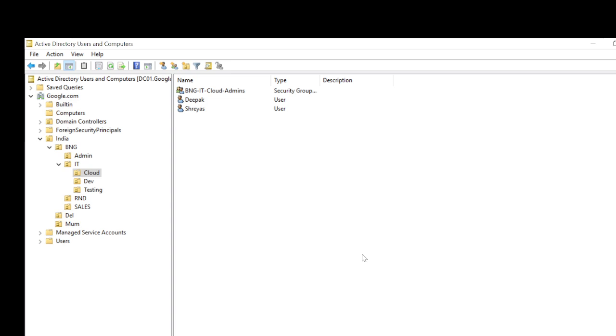So these are all the day-to-day operations that I wanted to show you with respect to Active Directory. Please practice at home. And tomorrow I am going to teach about group policy: how to create a group policy, how to troubleshoot group policies, and what are all the commands with respect to group policy. I am going to show you tomorrow.